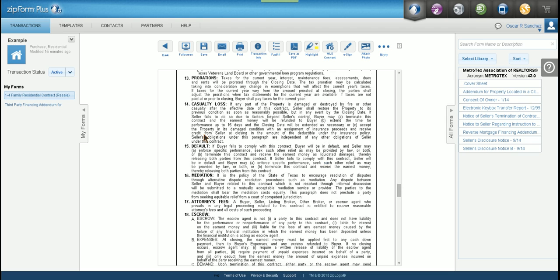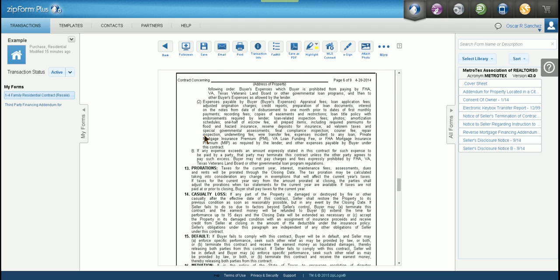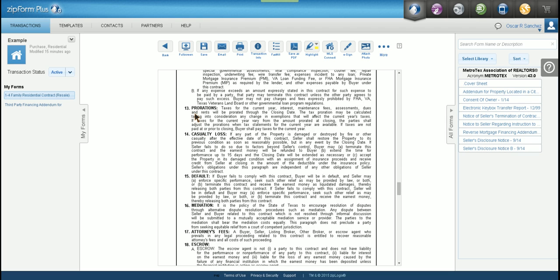Prorations. Okay, this part I'm just skipping because I'll review it real quick. Prorations, you're going to get credit for taxes from January until the day that you close. Your taxes will be included in your mortgage payment, so you really don't have to worry about anything because you're just going to pay for the days that you've owned the property, and at the end of the year you'll have a credit, which will make the entire full tax amount equal to what's due.